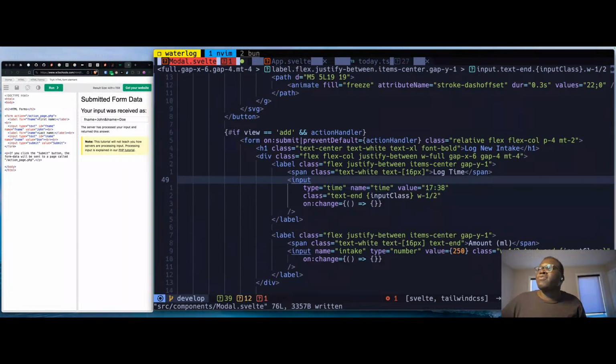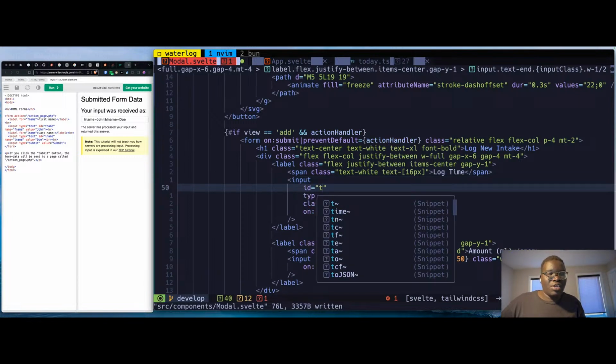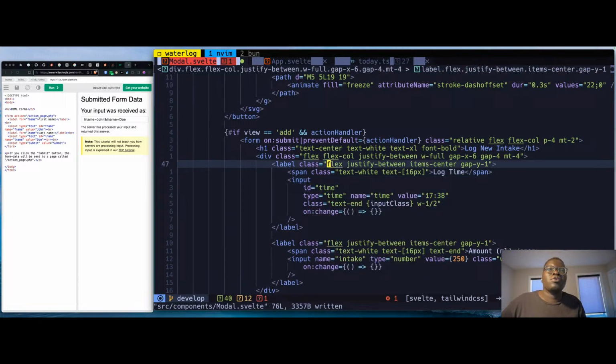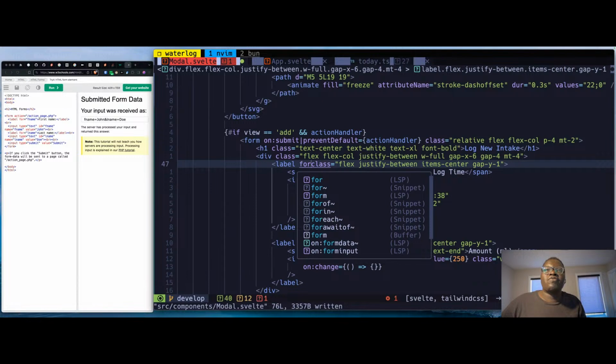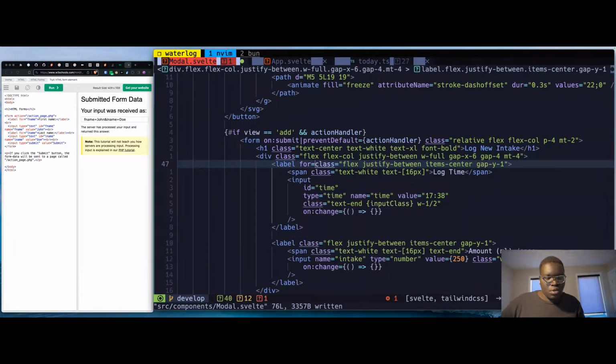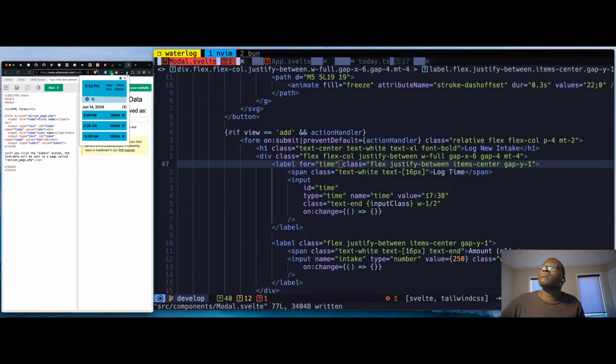What does a form really mean? If I put ID equals time and I put label for equals time, maybe let's try.